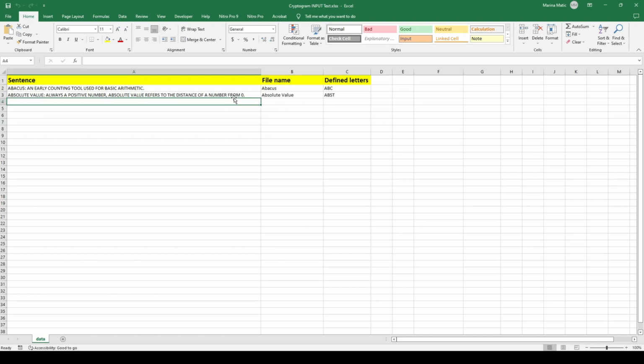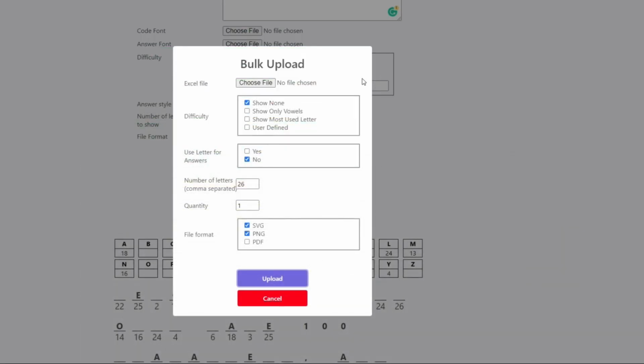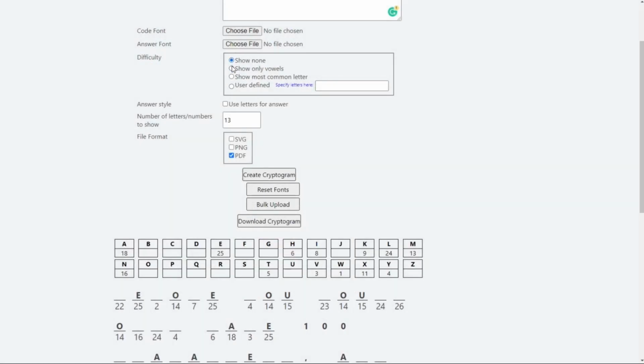And after you are finished with typing all the data, make sure that you save the files, and you can also close the Excel. It's not necessary, but just make sure that you actually save the file before you go to Cryptogram Online. And now you need to choose that file, and now you need to select difficulties. And now you see something interesting here. It doesn't give you option to only select one. If I cancel here, you will see that if I pick this one, it is automatically canceling the other one. So you see, if I choose this, I cannot choose this.